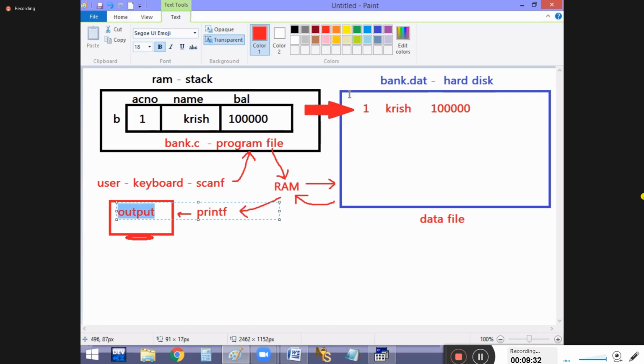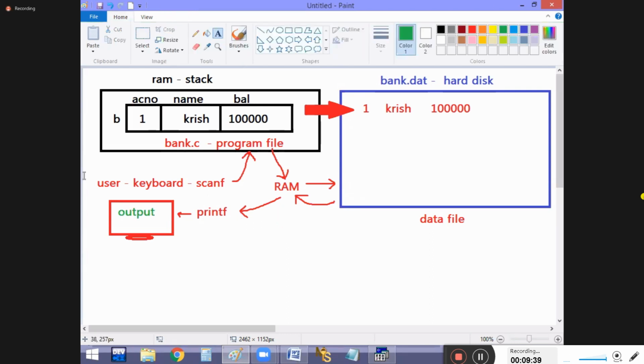One minute, everybody carefully watch it. First of all, this data is received by which program? The program file. Later it is passed to the data file. Again it is passed to the program file, and the program file finally prints the output. But the program file's problem is that it is temporary.